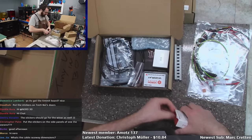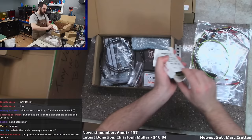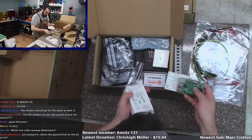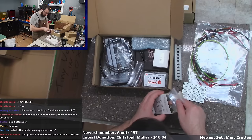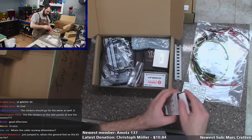I can never open Raspberry Pi boxes without destroying them. So Pi 3B. Oh, it comes with an SD card. Yep, Pi 3B plus. Put the heat sink in there so I don't lose it.